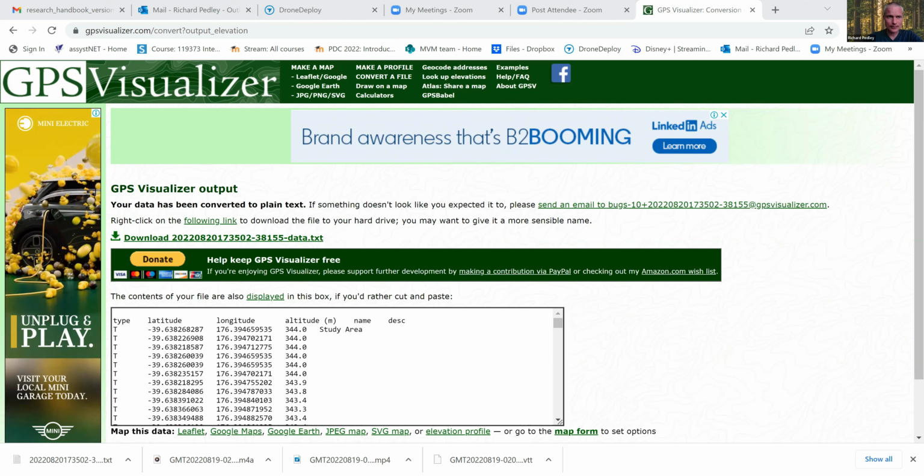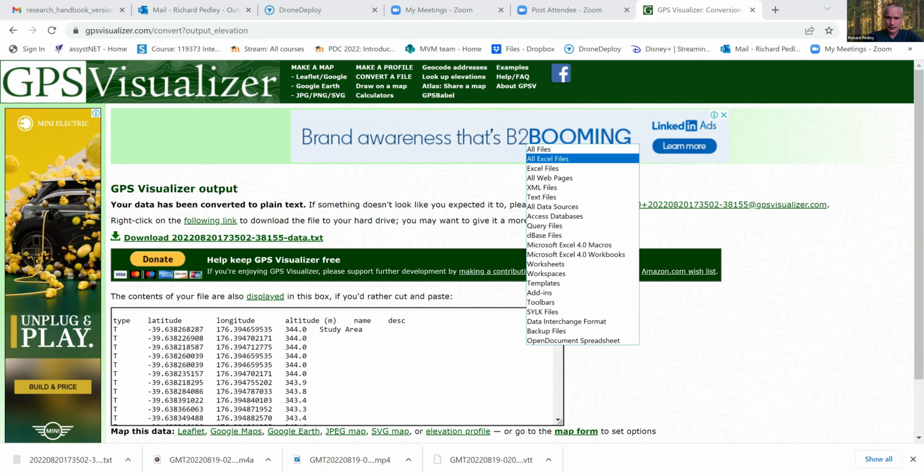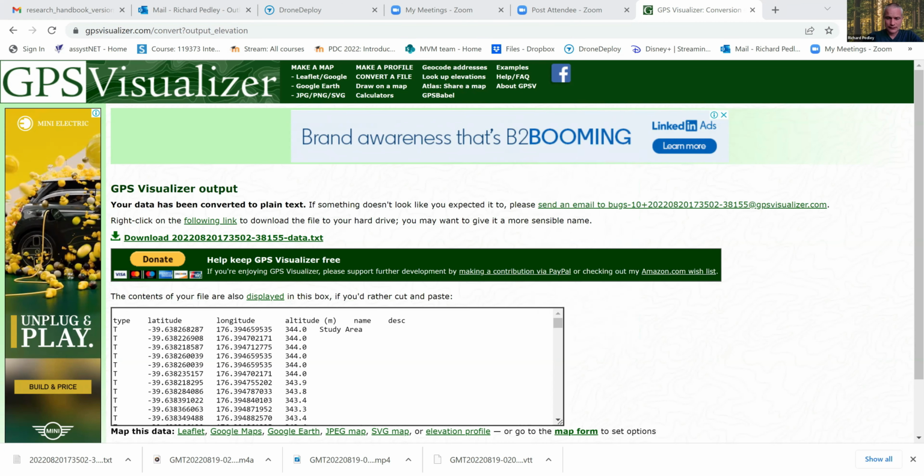It doesn't have to be Excel, but what I need to be able to do, so I'll just open the file that I saved. So I was in the downloads, and I'll just change that to any file. So I just downloaded from that GPS Visualize the Sites, this text file. So there's there in my downloads, and I'm going to open that in Excel. And go finish.